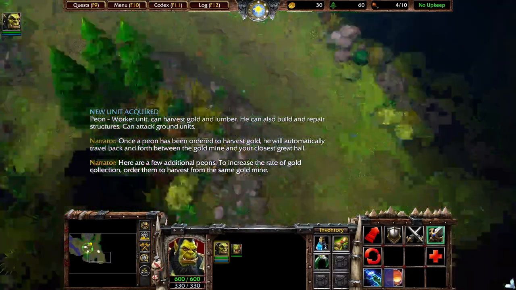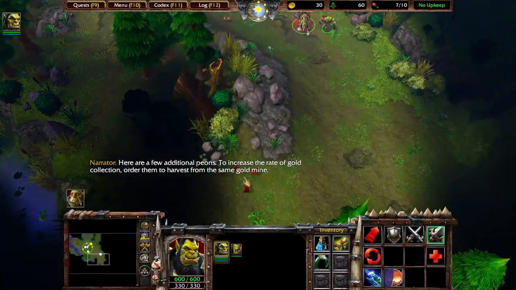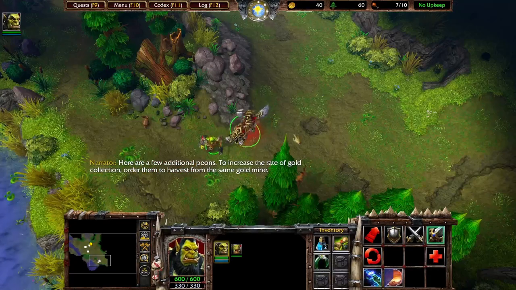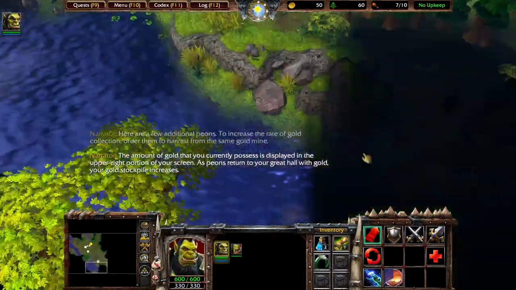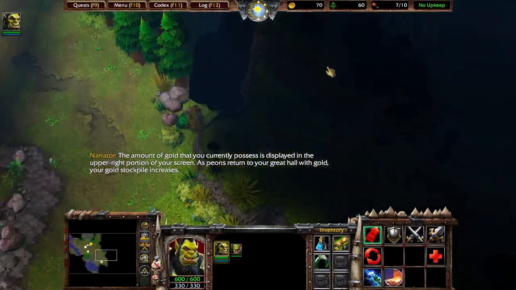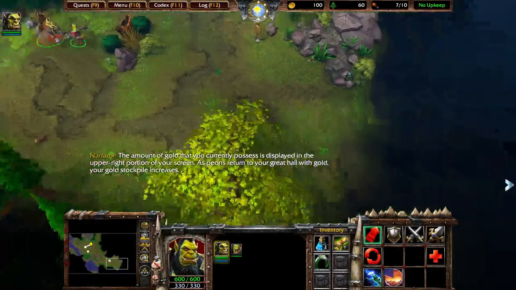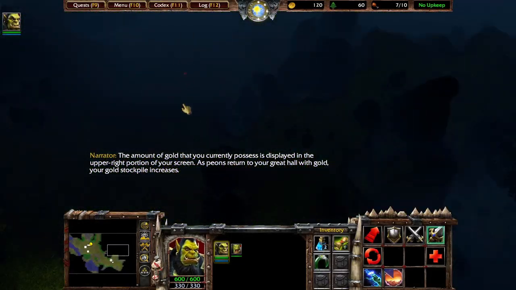Here are a few additional peons. To increase the rate of gold collection, order them to harvest from the same gold mine. The amount of gold that you currently possess is displayed in the upper right portion of your screen. As peons return to your great hall with gold, your gold stockpile increases.